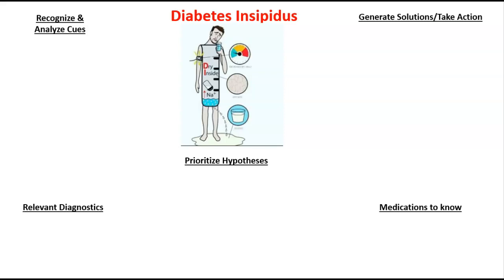So as we're looking at patients who might be at risk of diabetes insipidus, let's look at some common factors. Recent head injury would put them at risk. Recent head surgery. Brain tumors. Central nervous system infections like meningitis. Certain medications like lithium. People with renal damage. And very, very rarely there is a psychiatric condition, but again, we're not going to spend time on that. First of all, I don't teach psychiatric care. And second, it's such a rare cause of this that it's not something that we're going to spend a lot of time on.